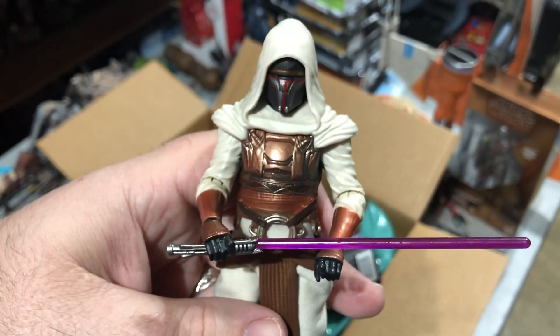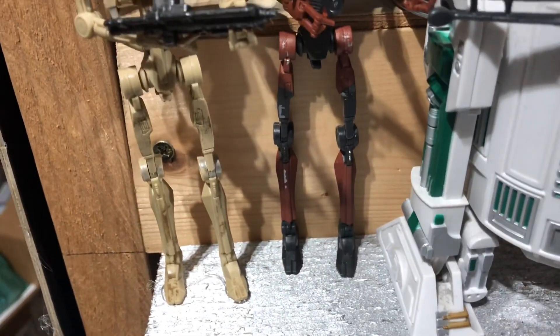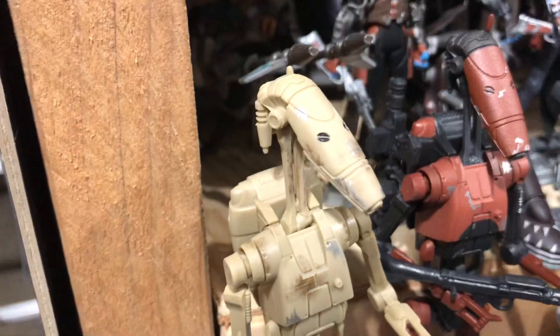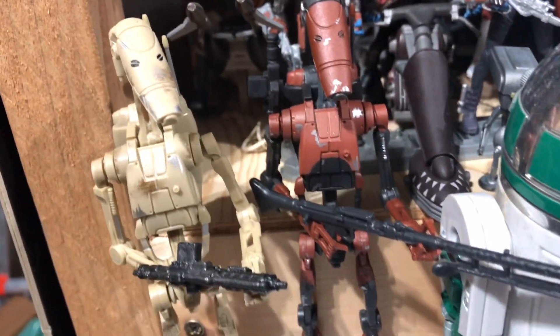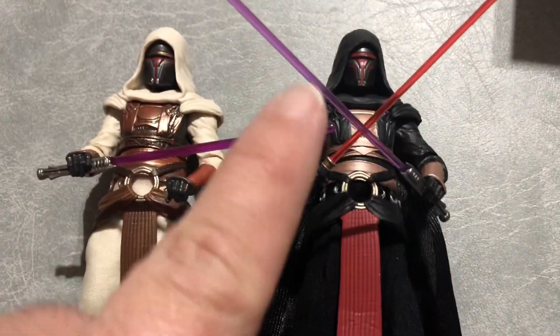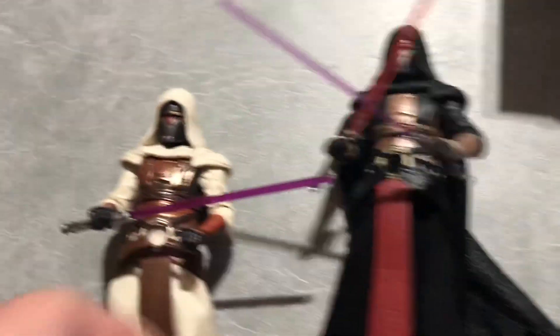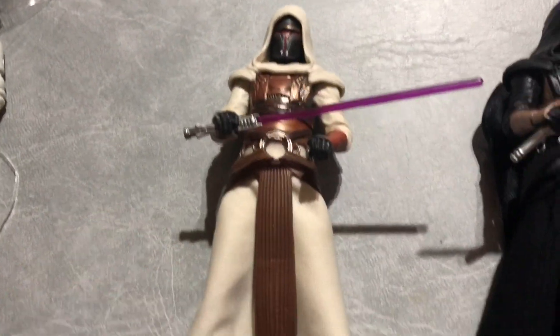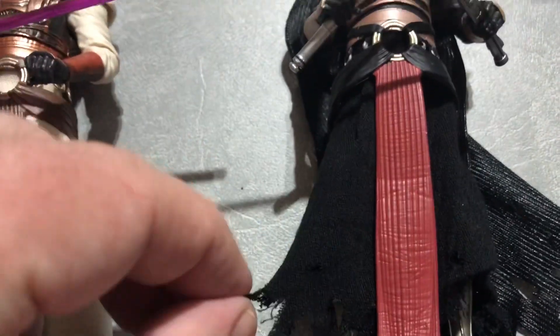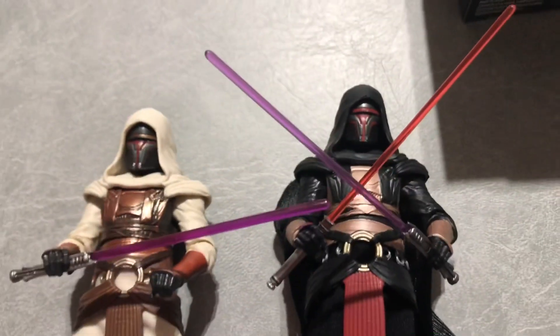Let's compare these two to the original figures. Here you can see the original Battle Droid and this new one next to each other — it's just the same mold. Backpacks are the same, antennas are the same. The only difference is paint job and a couple extra accessories that have come before. With Revan, there are a couple of actual differences. The original Revan came with two lightsabers — the purple saber is still the same between both figures. But the original had an extra cape, and the bottom of the skirt is frayed more on the original versus just a straight cut on this one. Those are the major differences outside the paint job — I still like the original look of Revan better.